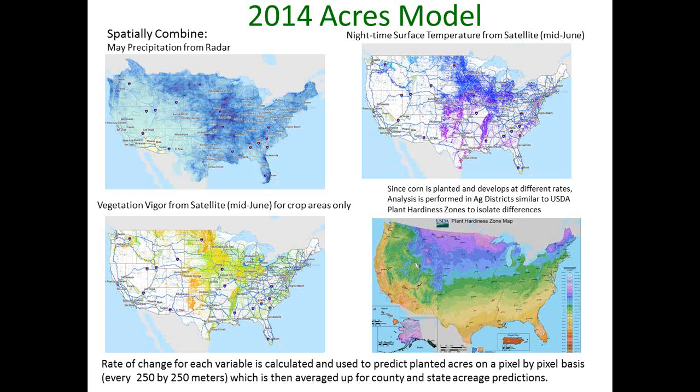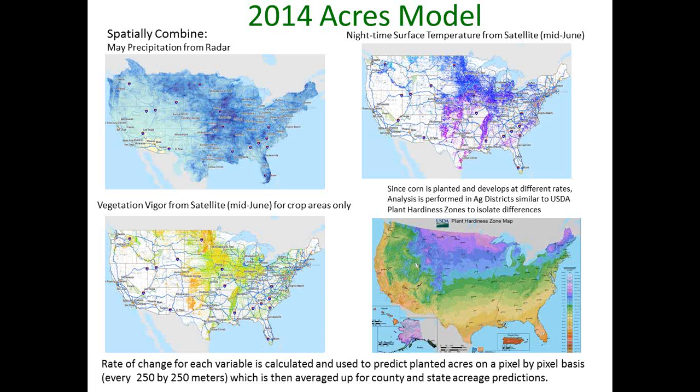We look at nighttime surface temperature from satellite, which is often an indication of where corn's planted. Usually the soil is worked, so we're able to see that in the nighttime temperature. That soil has a different signature than soil that still has stubble on it or is left dormant. And then, of course, by mid-June, we're starting to see the corn, definitely seeing it this year. A lot of good emergence, a lot of strong vegetation signatures. We've already masked out the crop areas in the vegetation index, and now we're going to look for those crop areas that have the strongest signature to try to identify where corn is.